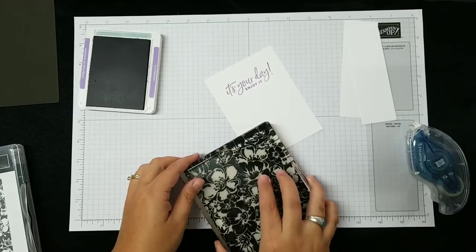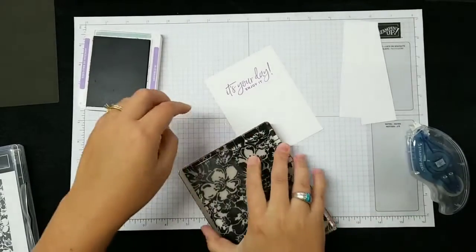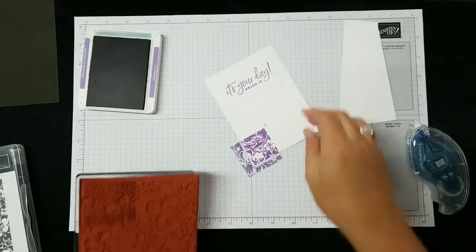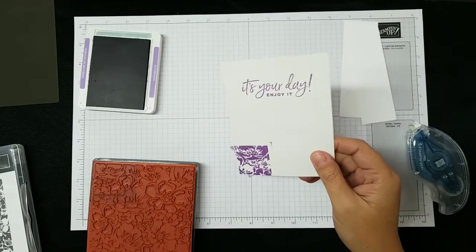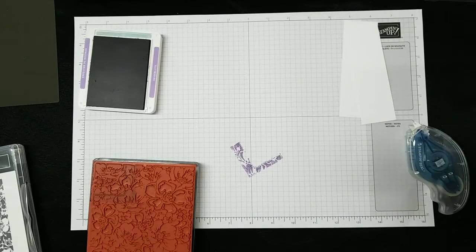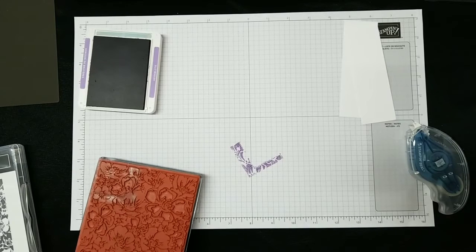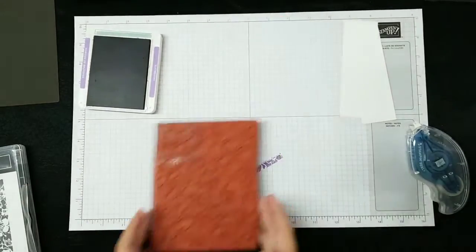And I am slamming it down. Push, push, push, push, push, since it is such a big block. And I always seem to get that little hint. It's okay though. It's handmade, right? So, name of which stamp set? I am using Wild Roses Cling Stamp Set, and I'm using Happiest of Birthdays. The Happiest of Birthdays has the sentiments in it, and the Wild Roses has all the background stuff.